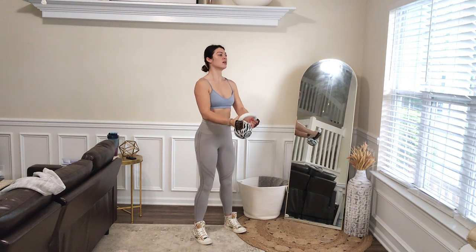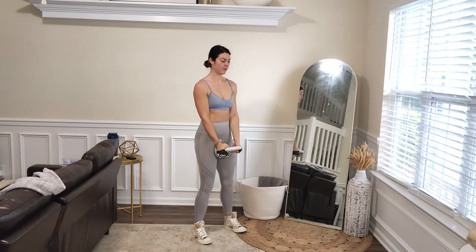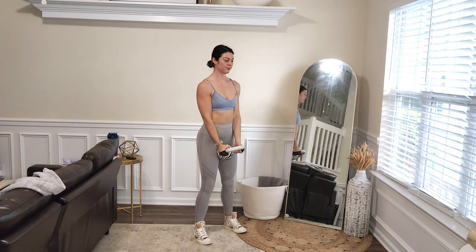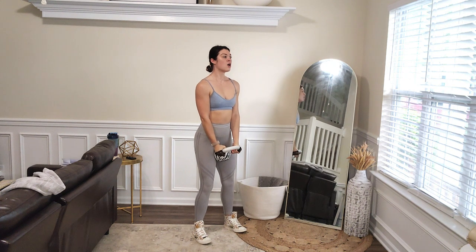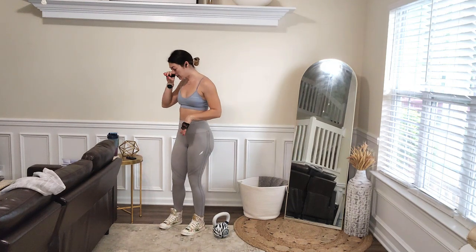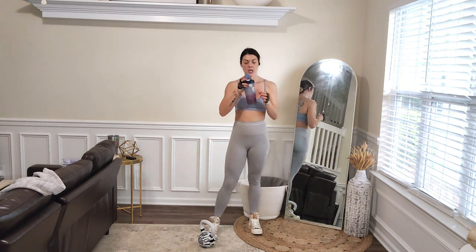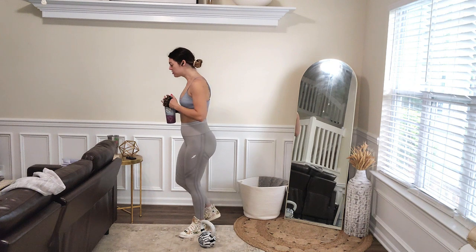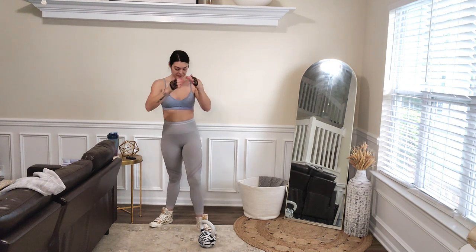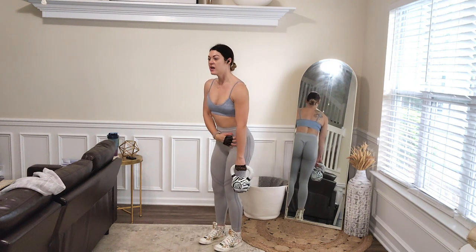And raise it up. And set it down. Awesome. Okay, guys, we have to do our left side next with that raise. This is the last time we have to do that raise, which is awesome. This is your last round for circuit number one, okay? So really push here. Go ahead, pick that bell up. Left hand, left side. Ready, go.